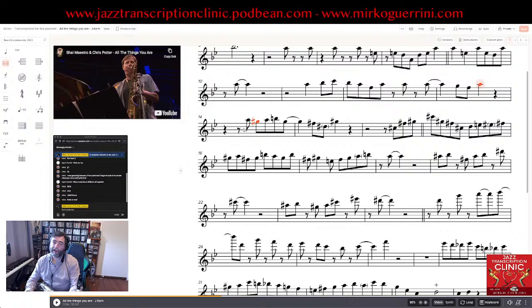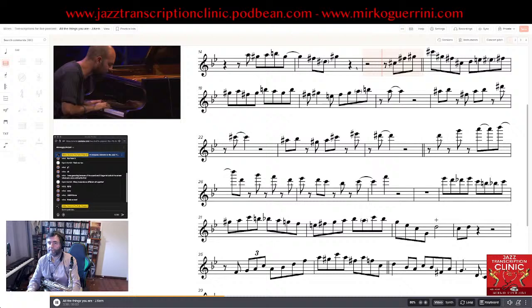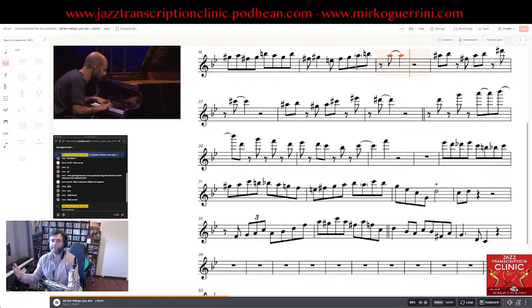So again, Chris Potter is playing this line. Nice, simple. And then for the resolution into A major, he keeps the same shape. So that's a stream of consciousness of a jazz player. You always do something as a consequence of either something that you heard going on around you or something that you just played. And in this case, it's both. Same idea.